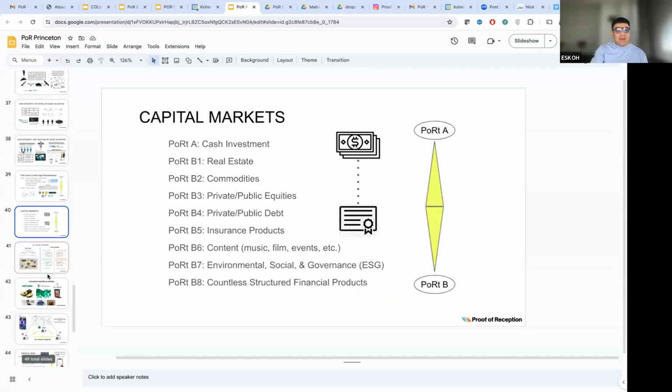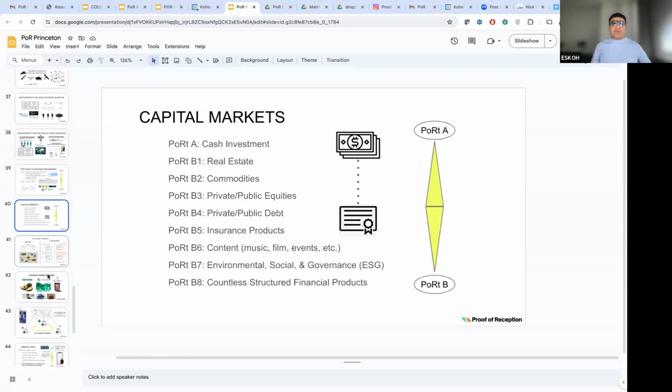Finally, within the world of capital markets, I'm in New York. I have a Wharton finance degree, so I know all about the inefficiencies in capital markets. Normally, there's a custodian, transfer agent, some type of third party that validates the reception of cash for the reception of title or ownership of an asset. In our case, we can allow the reception of cash along with KYC, identity, and all these different validation requirements via portraits on the edge to transfer title of real estate, commodities, equities, and virtually any product in an instantaneous, secure basis.